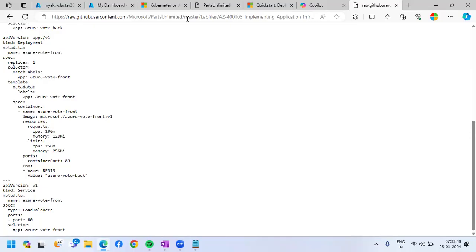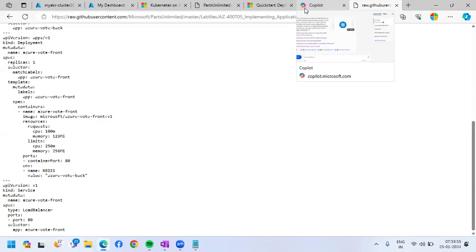Okay, I am copying. So to apply this code, we have to use one command. What is that? kubectl apply. When you run kubectl apply, automatically this code will go and sit on top of the AKS cluster, guys. So I said Terraform apply. What will happen? It will go and provision the infrastructure. Yes or no?